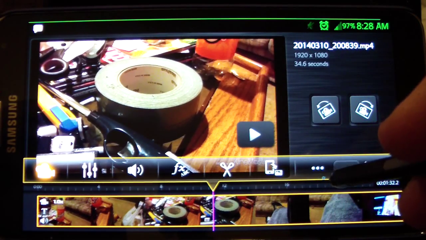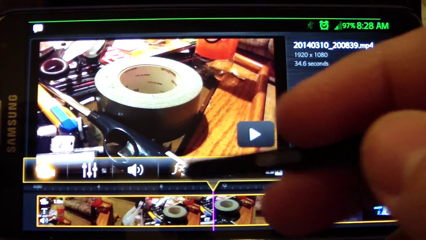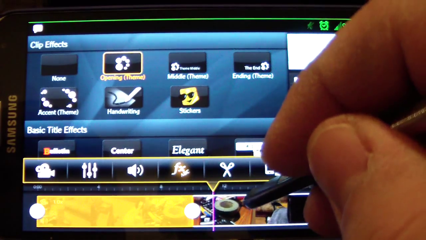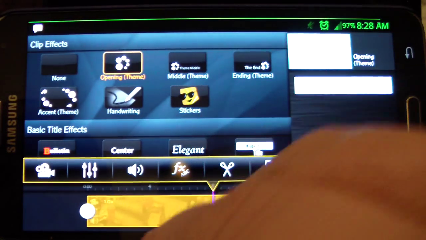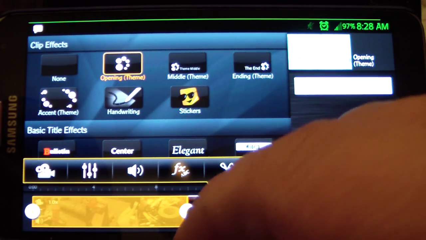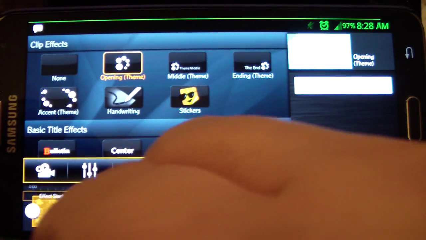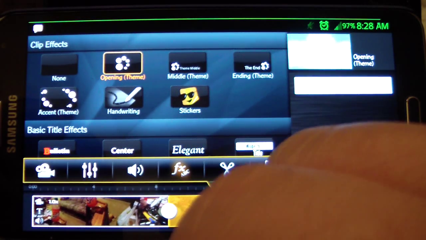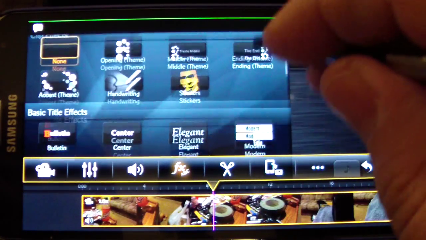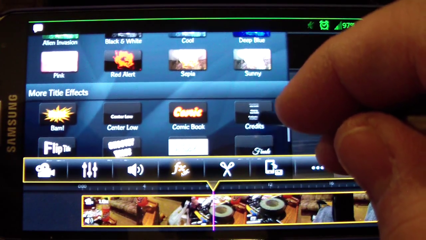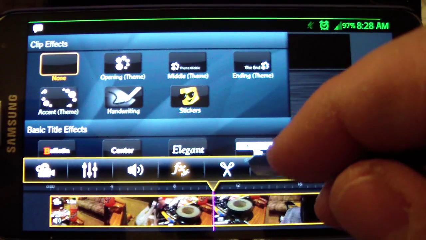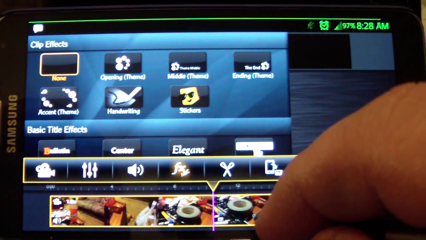Now, what else can you do? You can cut the effects, which is this. You can turn that off, and it gives you a bar right here to choose which part you want to turn all of the effects off. So you can move the slider bar over, from there to the end, or from here on, or none. See, there's all kinds of stuff. You can add more title effects, BAM, comic. There's so many things you can do. It's ridiculous. You basically have to install it and just mess around with it.